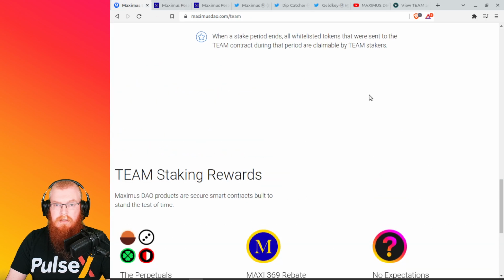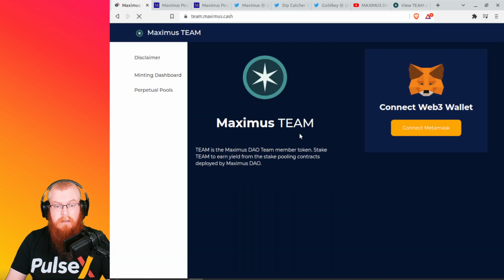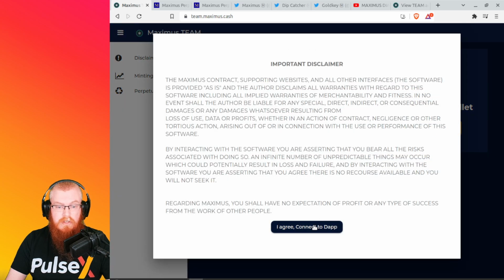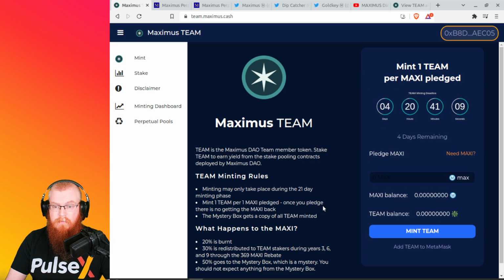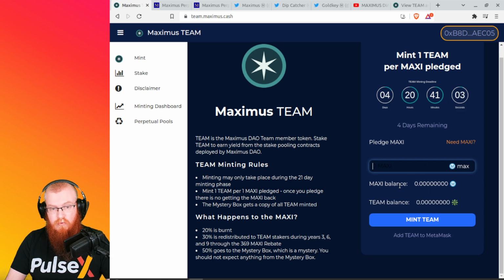So how do you mint your Team? If we just go right here and click on the blue button, Mint Team, it's very similar to all the others. We just connect our MetaMask. There's a disclaimer, and then here we are. Here is where you can put in your Maxi coins, and then it gives you Team in return.